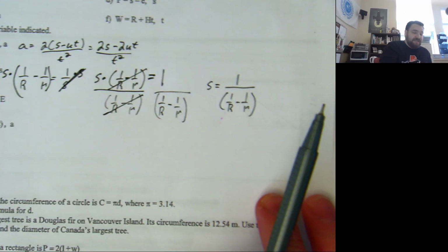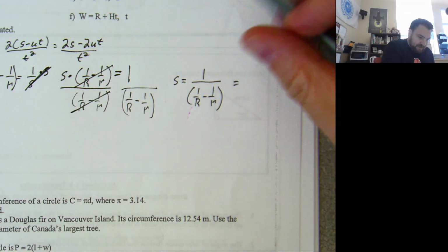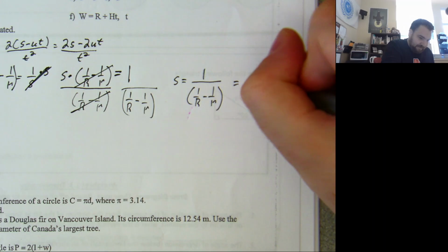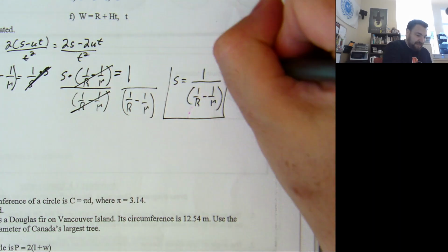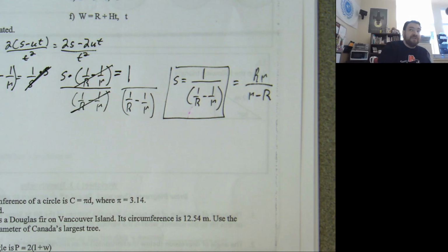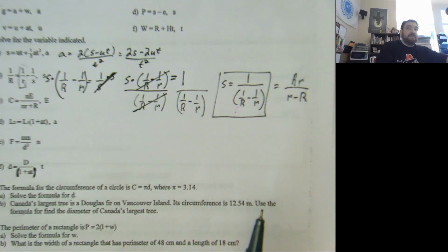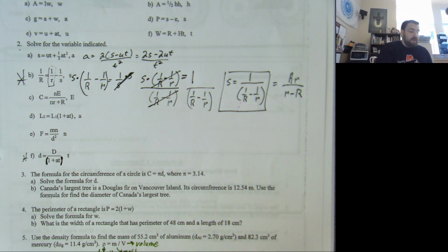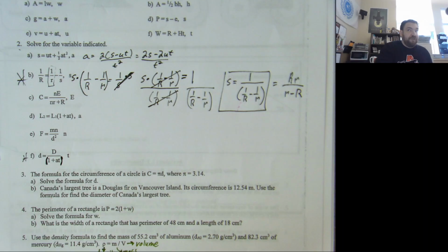You get, see if I can do it in my head, big R over little r all over little r minus big R. You could do that, and this is what you get, but this is a totally acceptable place to stop. Just dividing this entire object down is a totally acceptable place to stop. Now, given what I did here, I do want you to try F. I'm not going to do that one yet. Are there any other questions you want me to do before I get you going again?